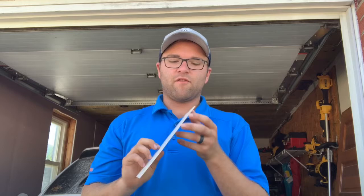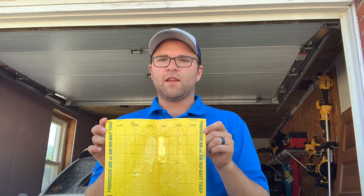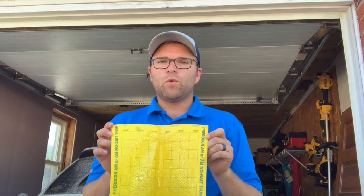We can also use sticky traps, which are pheromone traps to bait those adults in as they emerge, which is going to start sometime around the middle of July, so essentially now into August. We just take these traps and twist tie them above the ear on those corn plants, peeling away any leaves around them so that they aren't interfering with collection of adults. Check these every week to ten days to see how many adults you're picking up. If you're collecting a significant amount, it usually means it's time to consider applying some sort of foliar insecticide, as those adults will start to feed on corn silks and potentially lay eggs in the soil, meaning that's an issue you may have to deal with in the next growing season as well.